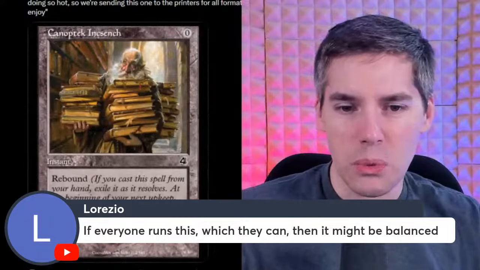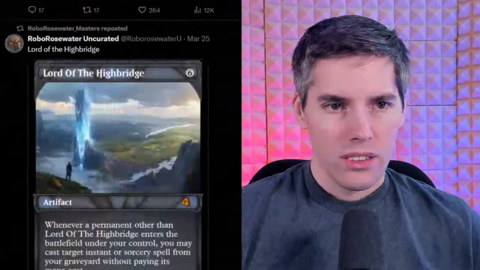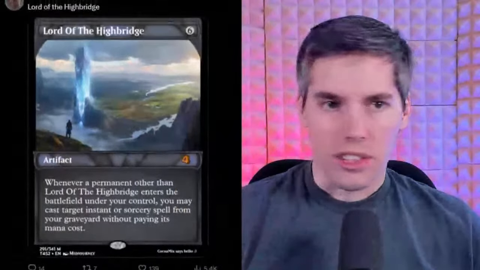If everyone runs this, which they can, it might be balanced. Yeah, it's like the Soul Ring of drawing cards. That would be interesting, wouldn't it? Rule 0 this in Commander? It's definitely the Soul Ring of card draw. Needs storm. Oh, come on. We can't let it be too broken. Storm? No, that's not too much. All right, it's broken. A lot of it danger cards today. A lot of it danger.